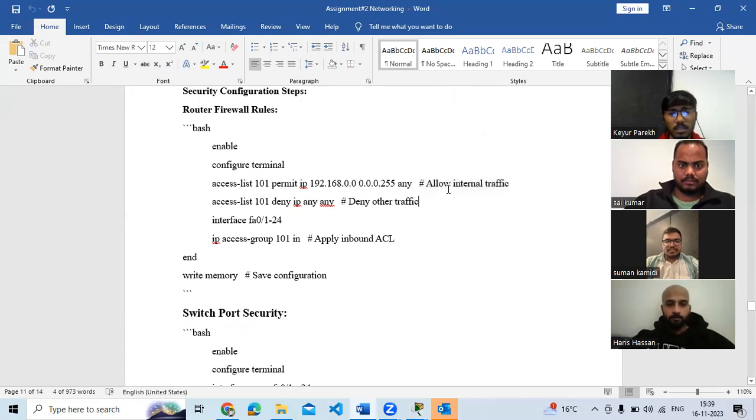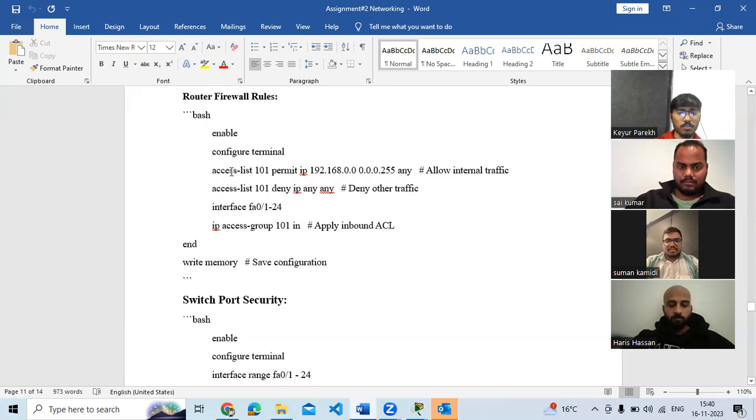Like here, allow internal traffic means the academic department devices can communicate with each other with the help of this command. But on the other line we can see deny IP any, which means if another department's request is made on that network, it can be denied with the help of these firewall rules.